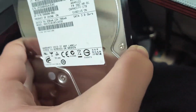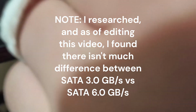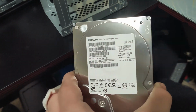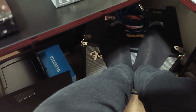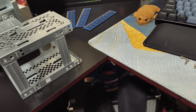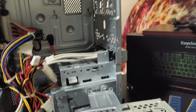I have to clean the water off this hard drive. I'll be right back. I wonder how fast it is, because I know that this is like the fastest consumer speed hard drive, but that's still really slow because it's a hard drive instead of an SSD. What am I gonna do about this? Well, guess now it's time for a PC build video, even though this PC is not the one I'm building and not the one I'm gonna be using.